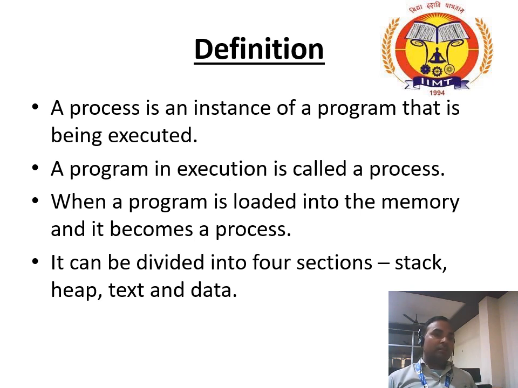Dear students, when that program is going to be executed by the system, then that program becomes the process. In other words, we can simply say the program which is in execution state. Listen to it very carefully. The program which is in execution state is called a process. In other words, we can simply say a process is when the program is executed by the CPU. Clear?